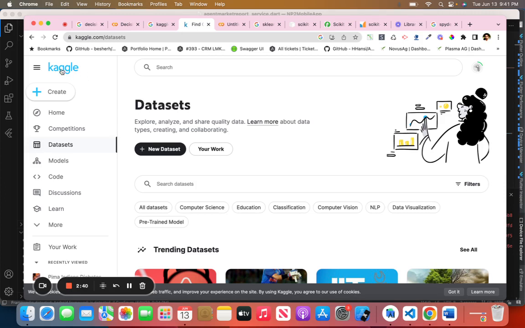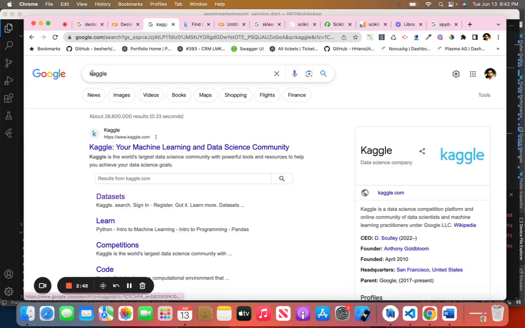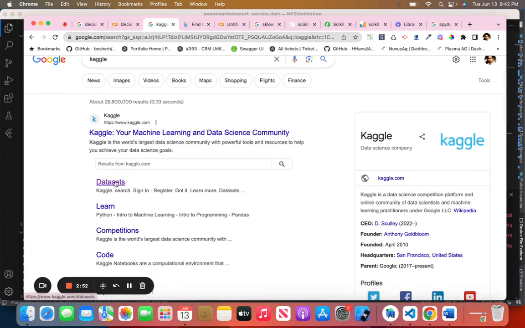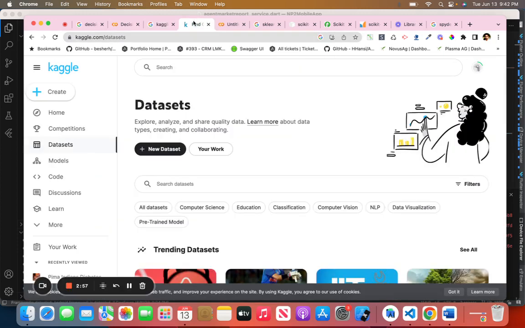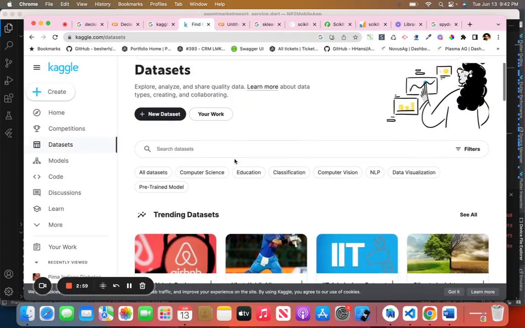The first website with a very big collection of data sets is Kaggle. If you search for Kaggle and click on Datasets, you will land on this website. Here there are different types of data sets. You can search all data sets, computer science and so on.